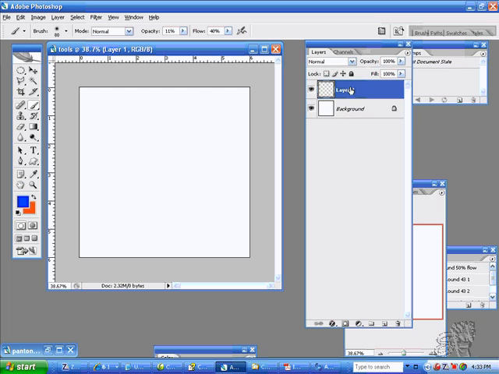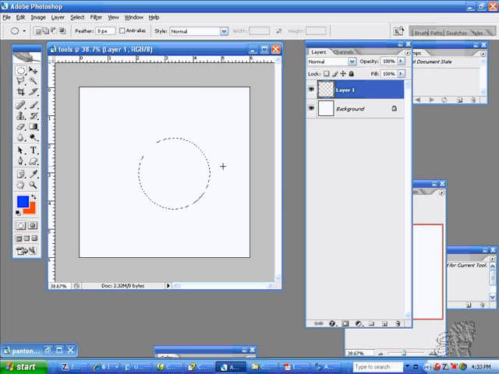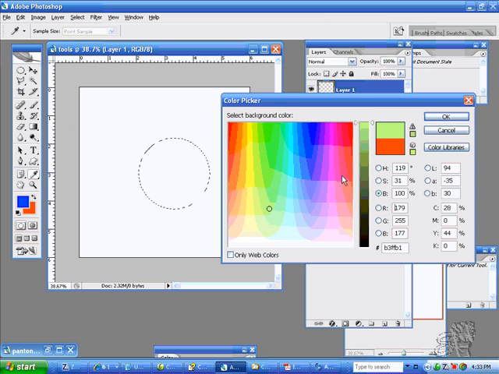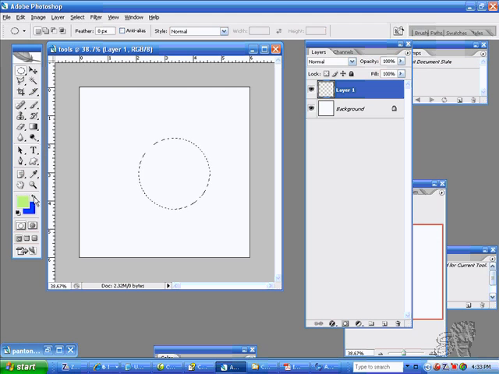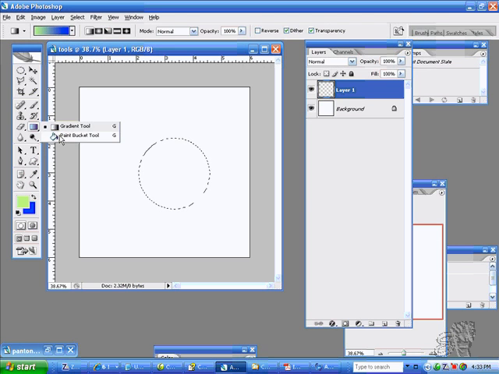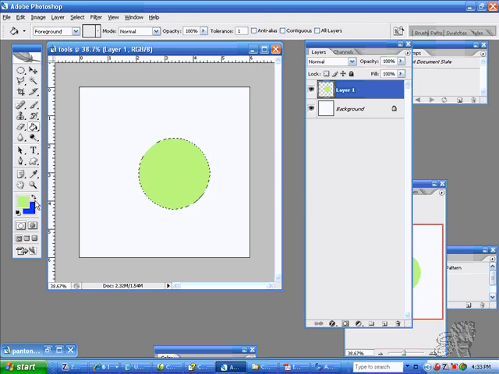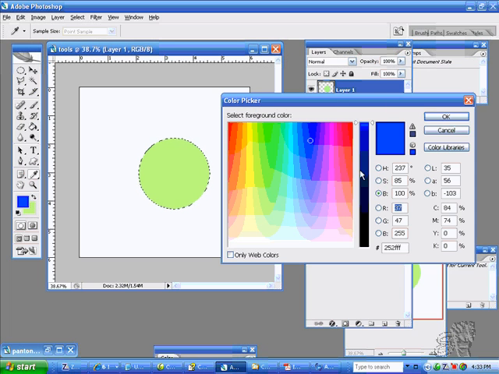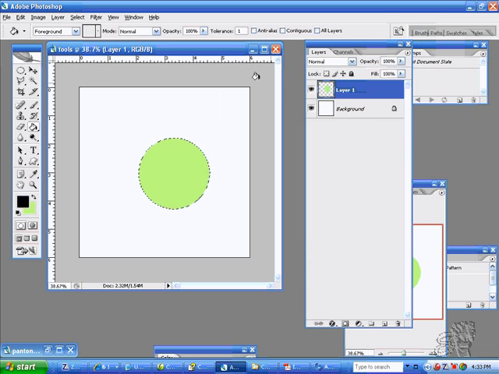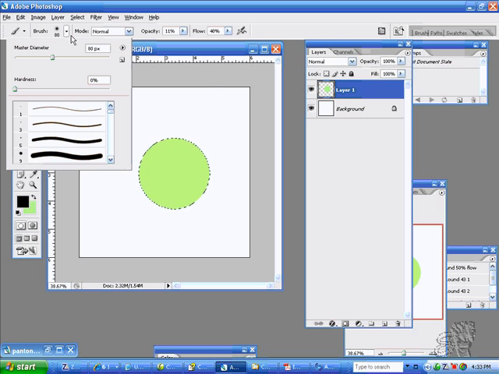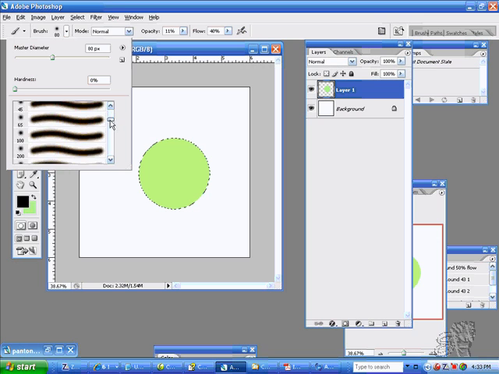I'll put another layer on, and I'll make a shape. I'll hold my shift key down so it's a kind of a perfect circle, and I will put in a color in this circle. I'll fill it with this color maybe here, and then I'll get a dark color, and I'll hit my brush, and I'll go to some of my brush tools.